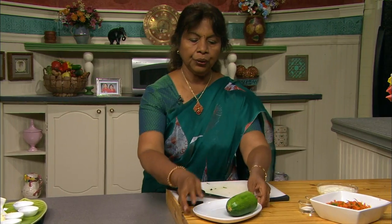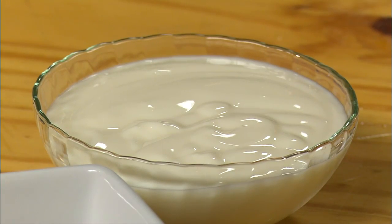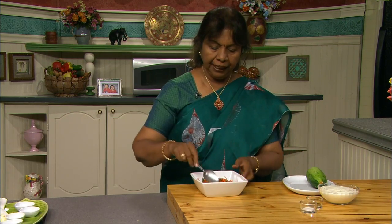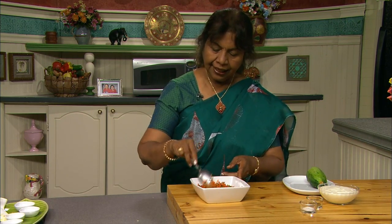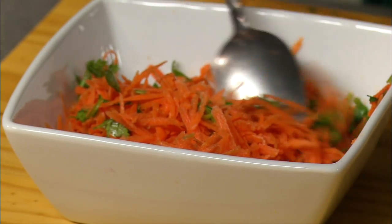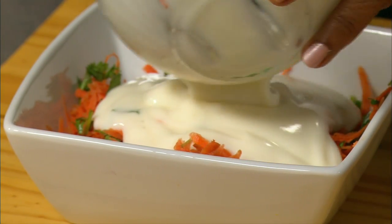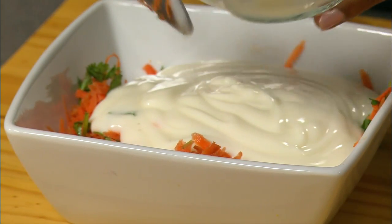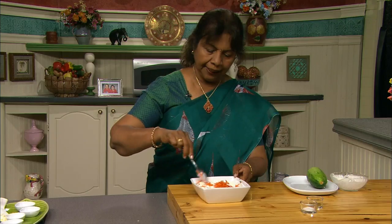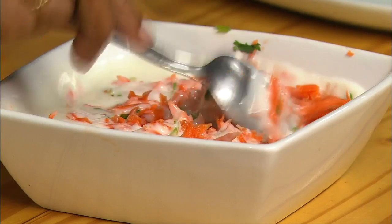And I'm going to show you quickly how to make carrot raita. Okay, raita means yogurt. What I have here is about 1.5 cups of shredded carrots and some cilantro. See how pretty this looks? And I have a plain non-fat yogurt. So I'm just going to add that non-fat plain yogurt to the shredded carrots and chopped cilantro.